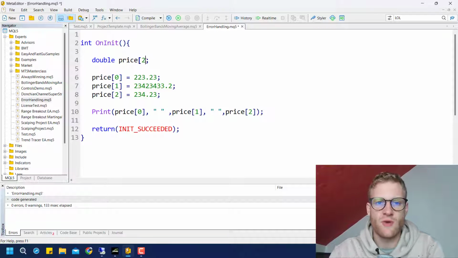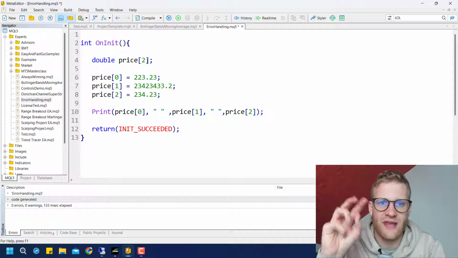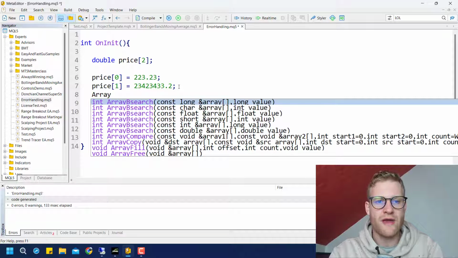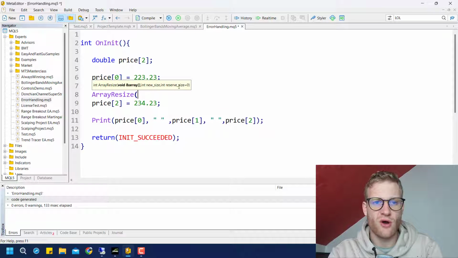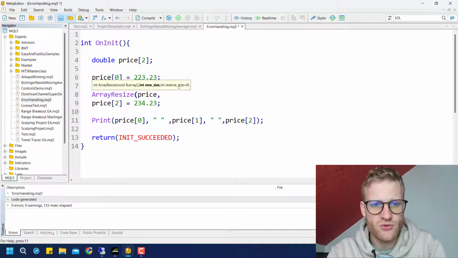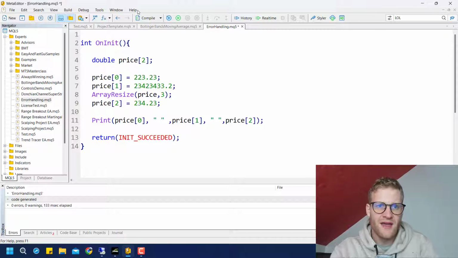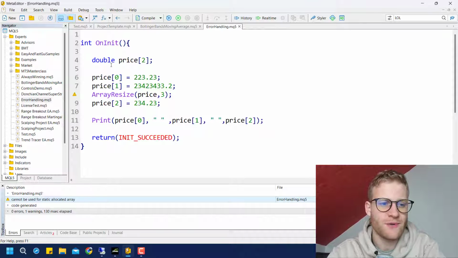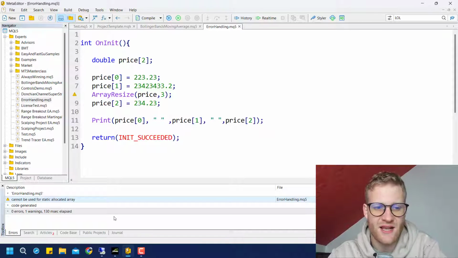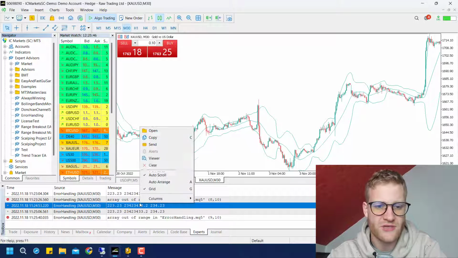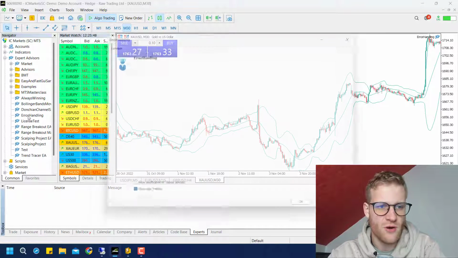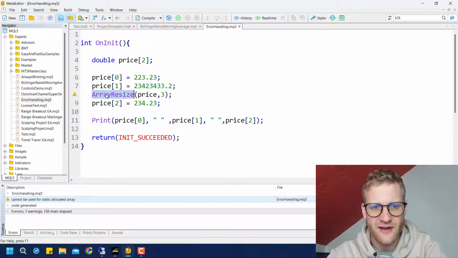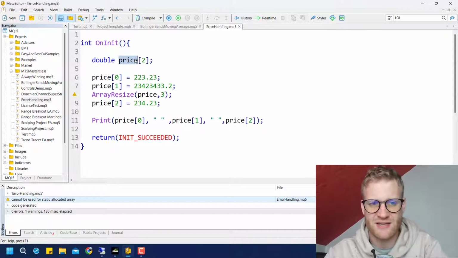For example, if I have an array that has the size or length 2 and I want to increase the size, I can say ArrayResize. So I provide my array and I want to have a new size of 3. And if I compile this, you can see there's a warning already because I cannot use this for static allocated arrays. So if I try to run this, you will see here we will get the array out of range error again. And this is because this function cannot be applied to static arrays.